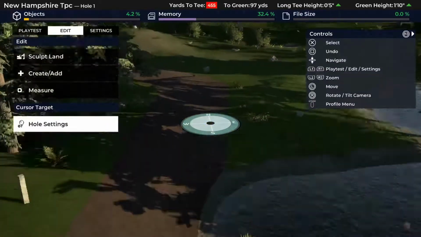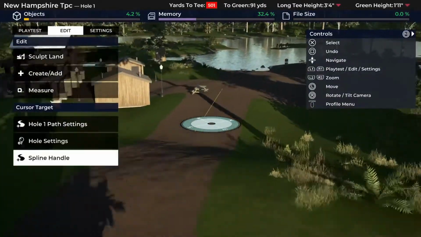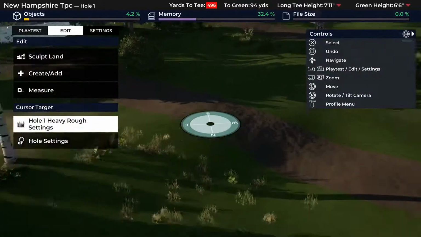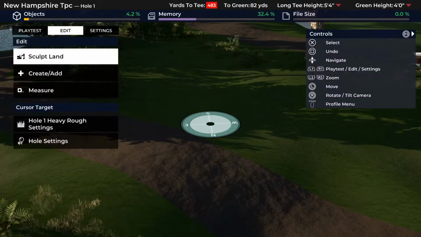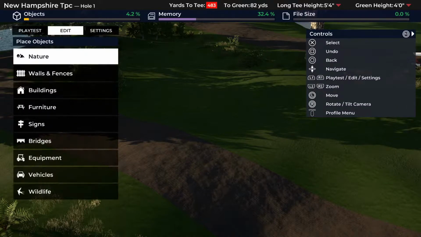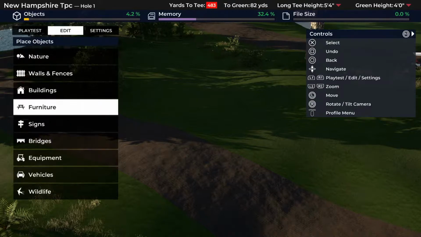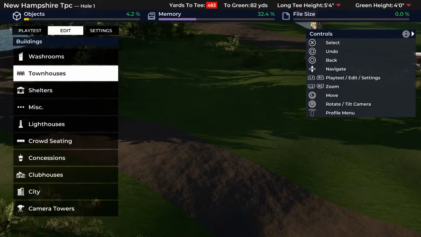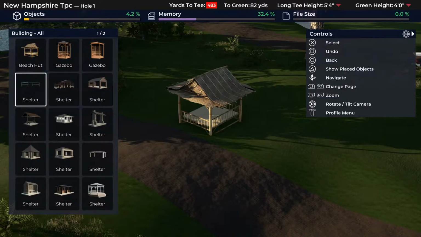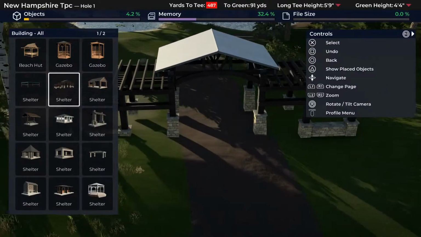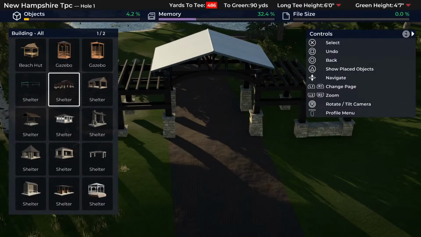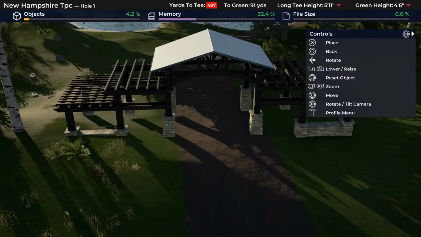I thought it'd be kind of cool to have like a little nature path. And then you go back. I think if you go. There you go.